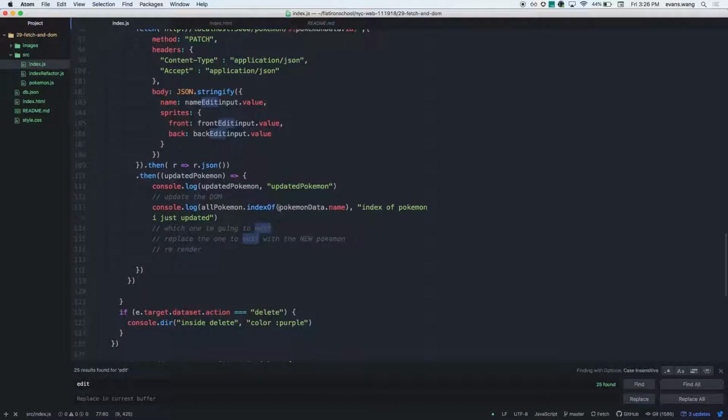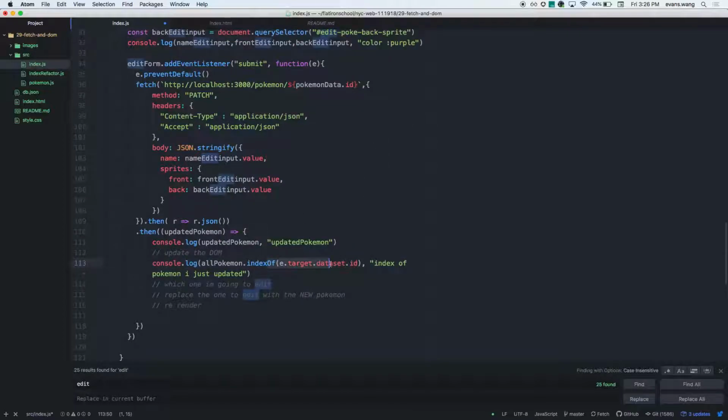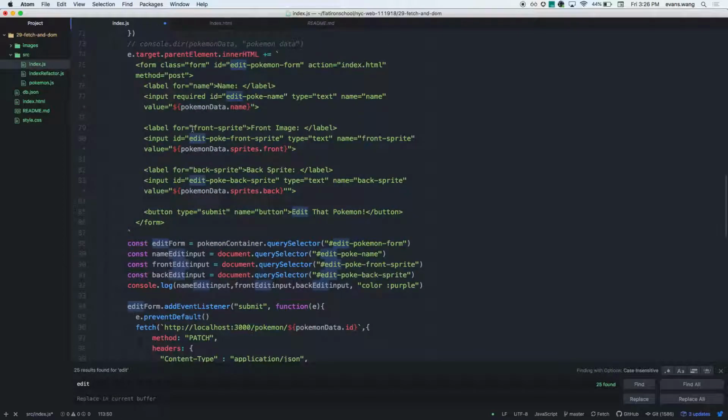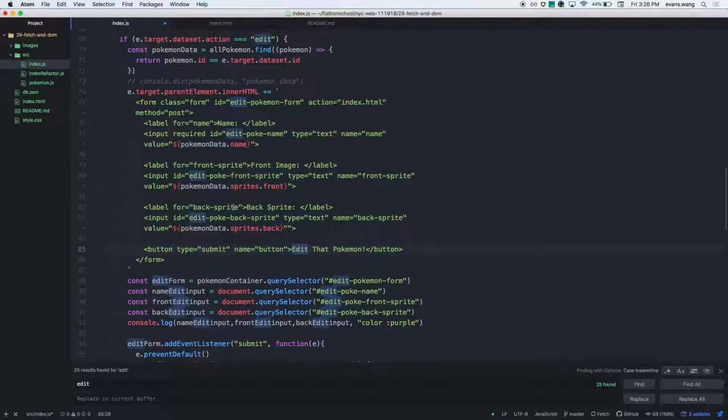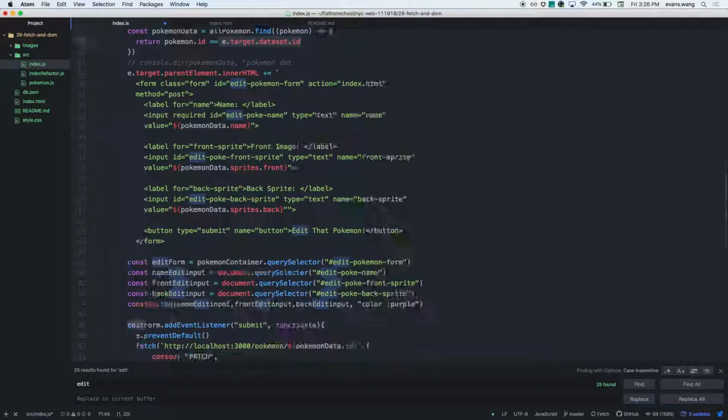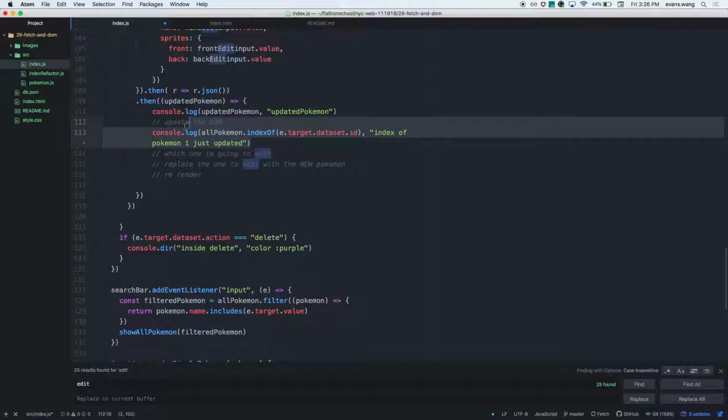Let's try it. Cool. Dot ID. Do I have? There it is. All right, I should have that, right? If I click it, what do I really want? What is it going to be here? Do you guys want to log it?